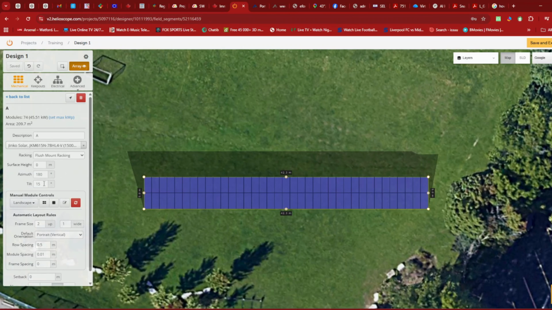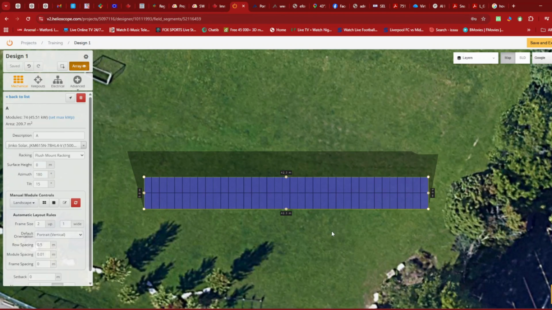Okay, so there are still a few things. My tilt of my panels, do I want it to be 15, 10, or so? You can try one, you can do 15. When you simulate, you will see which angle is optimal for you, and you can probably change it or leave it like that, depending on what you get at the end of the day. All right, so I'll leave it at 15. I can do 10, I can do 5, but I'll leave it at 15.